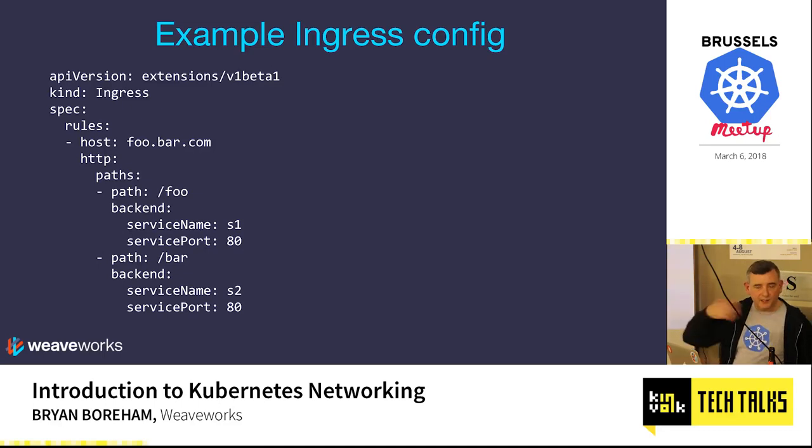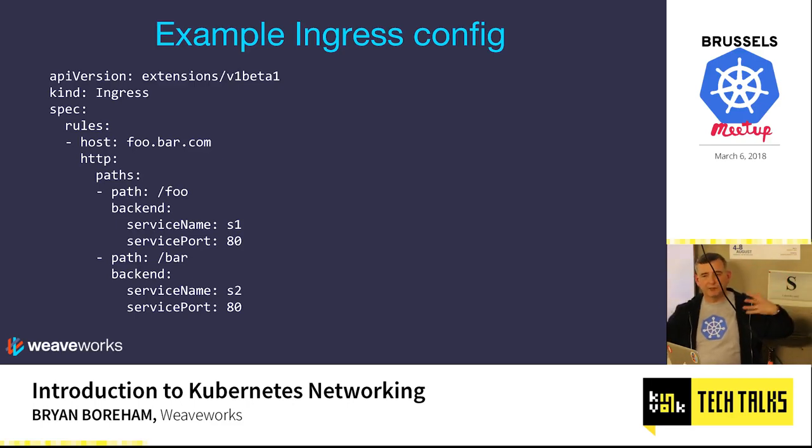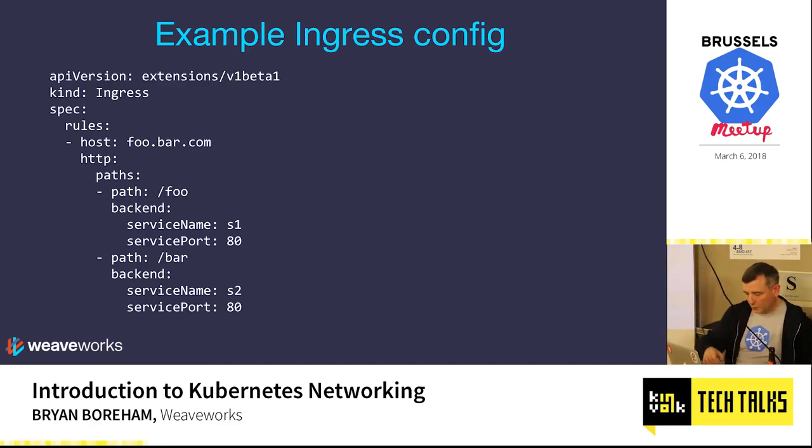Basically, automated reverse proxy. Yeah, conceptually, this is a way to request an HTTP reverse proxy without saying exactly how you're going to do it. And that's kind of the point. That's kind of the principle of Kubernetes. I'm going to request that some work gets done, and I'm not going to say exactly how it happens. That's the whole point.